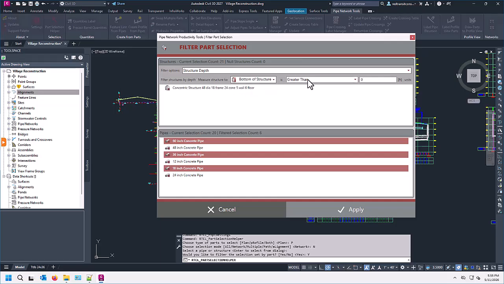And I want to say if the structure depth is greater than, or what options do you want to qualify that selection. Then you have the ability of entering in a value in here, and it would filter this list down by those depths. So you may end up with structures that would disappear out of this list because of that.